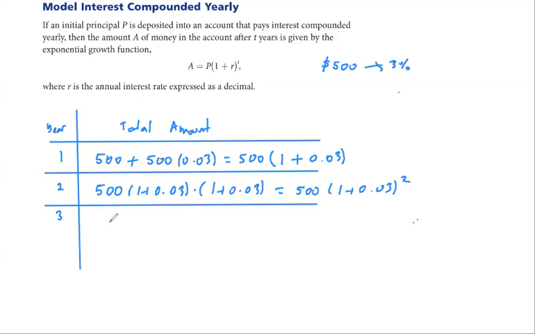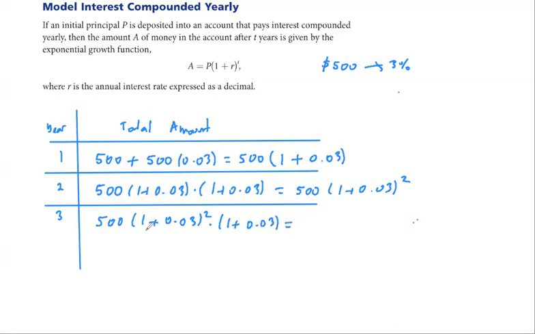But if we want to continue this one more year, we need to get another 3% interest of this amount and add it to this amount, which means we need to know what will be 103% of this number. So that will be 500 times 1 plus 0.03 squared. And I do have this amount for the previous total. We multiply this by 103%. 103% is just 1 plus 0.03.